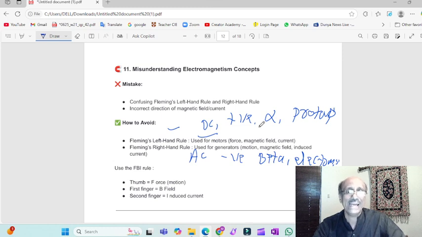So this is the key point which I have told you, what to do in order to avoid any mistake or confusion. And if you do not concentrate on these key points, believe me, you will commit a mistake. And mistake means that your grades will come down.